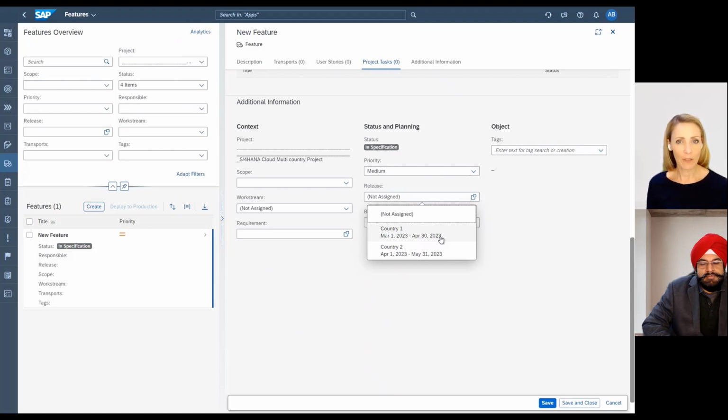Okay, so I use the time boxes that I created to organize the tasks across my project teams. However, the releases are really then summarizing what's being deployed. Is that correct? Exactly. So release is the strongest entity for deployment, and this is why it plays a strong role in features. Whenever you have feature traceability, then you can use release as a filter. So that means the same project has now multiple releases, one per country, and you can work within the same project and handle a multi-country rollout.